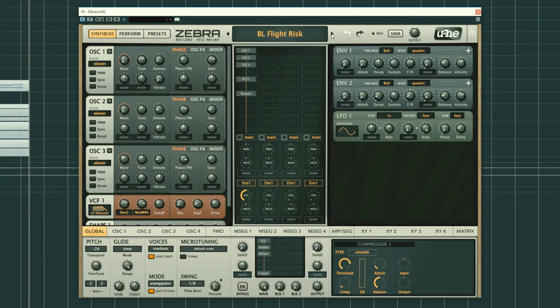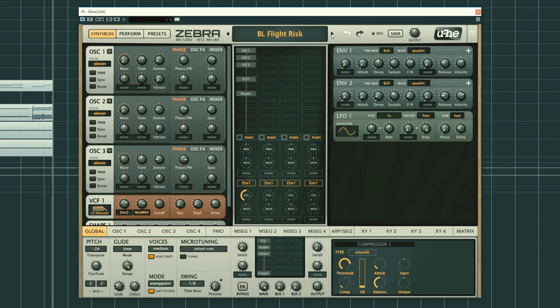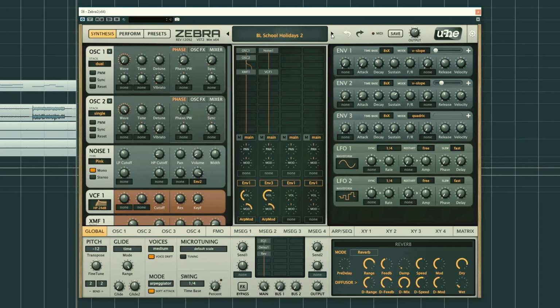God, I love Zebra. Nice little galloping bassline. Been using Zebra and Zebra HZ a lot on some bespoke work recently, which has pushed me in some interesting new directions, which I hope to share with you in a future soundset at some point. The techniques I've been doing.